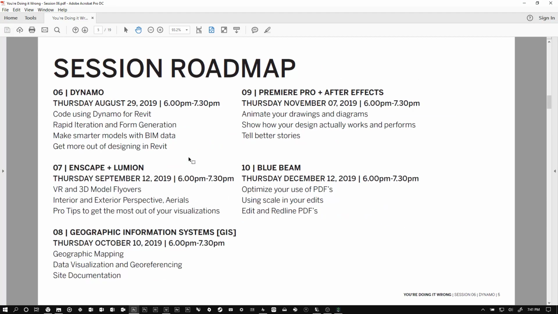Next month's session will be on Lumion and Enscape, which I'm really looking forward to because both of those programs are really revolutionizing rendering, especially in the professional world where your time frame is not as long as it used to be when you were in school and you need to crank out a lot of very powerful imagery very quickly, and sometimes either doing it yourself manually in Photoshop and V-Ray or outsourcing it takes too long. So you need to generate something that looks really good in 30 minutes so you can meet your meeting with your design director. Lumion and Enscape will help you do that.